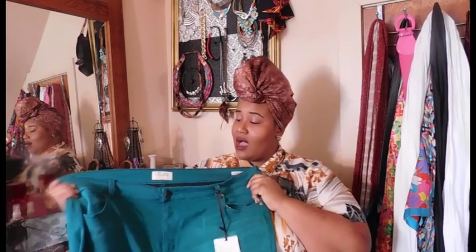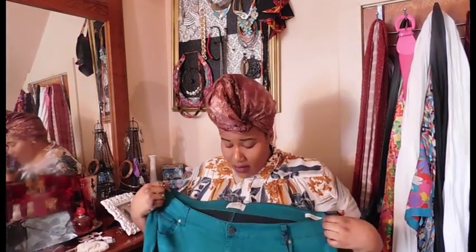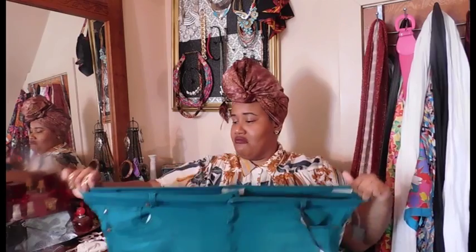Yes. Cute. Oh my God. Okay, so I'm so excited to try everything on. I'm finna do that right now. So overall, I'm gonna give you my feedback. I'm really excited for the pieces I got. I cannot even understand. Like, these green pants. I don't know. Hope they can get them over my ass. I'm excited. I never had green pants. I never had any kind of bottoms in this color. So I'm excited to see how that will look on me with my shape and my body type.